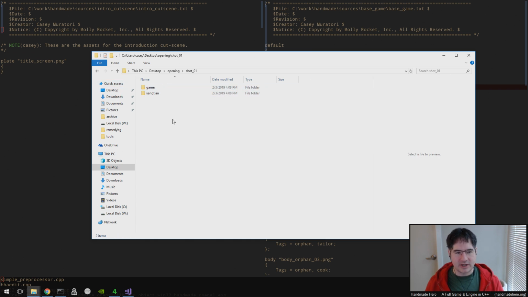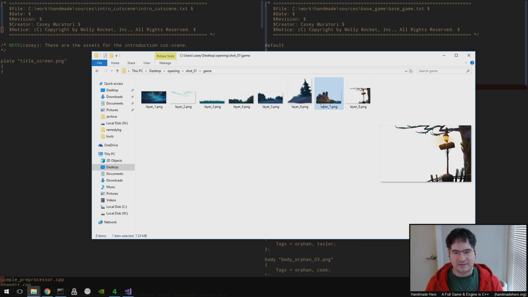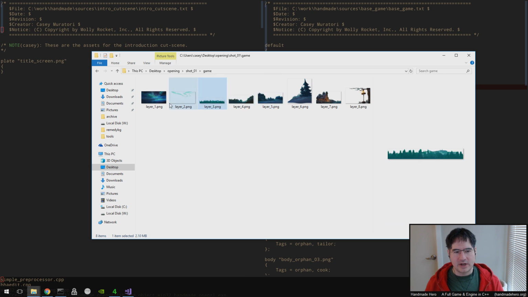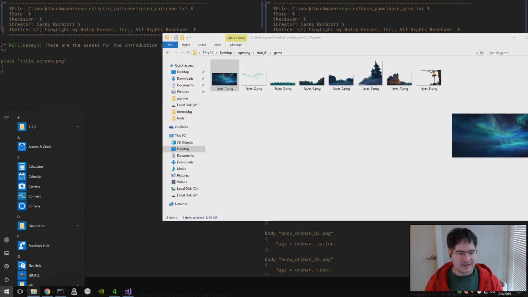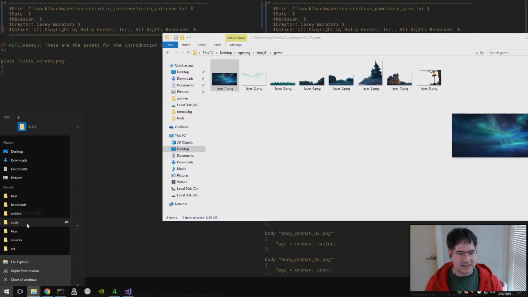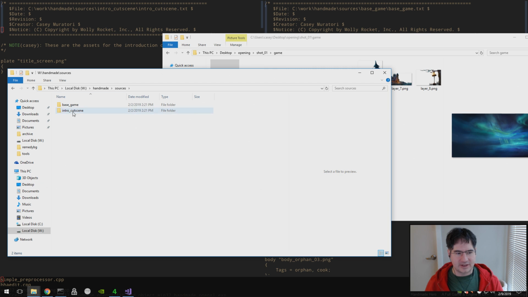I also got uncompressed versions of all of the layers for our cutscenes here. And so what I'm going to do is put those into the intro cutscene directory. I don't know exactly how we want to organize them per se, possibly by shots. It doesn't really matter, but point being, this gives us another way to test out this system and see how it's going to be.